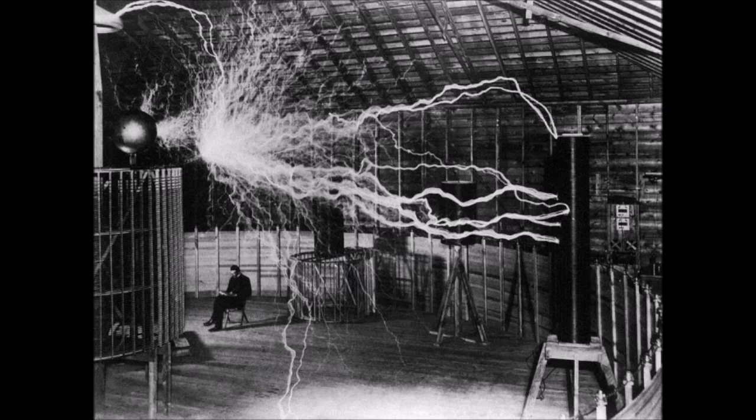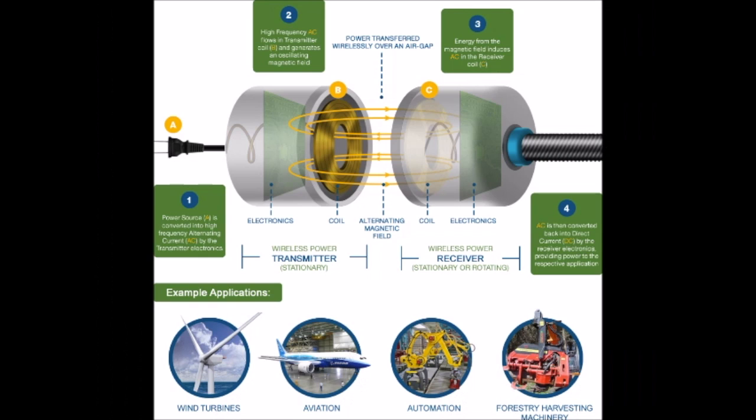The alternating current energizes a copper wire coil in the transmitter, which generates a magnetic field. Once a second or receiver coil is placed within proximity of the magnetic field, the field can induce an alternating current in the receiving coil. Electronics in the receiving device then converts the alternating current back into direct current, which becomes usable power. The diagram below simplifies this process into 4 key steps.